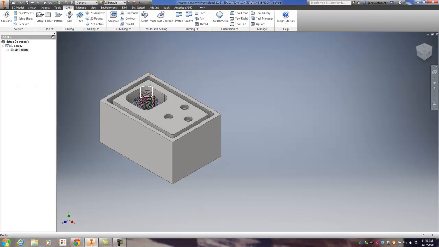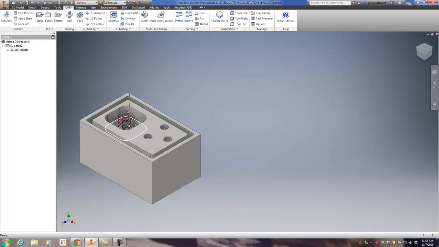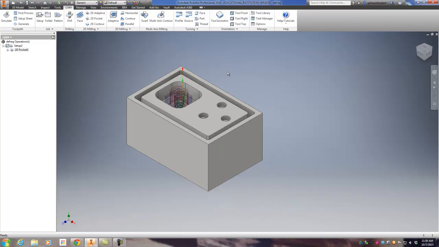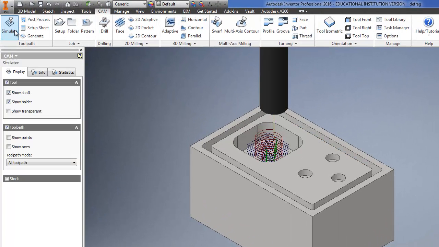And what that does is put the path and the profile in there. And if you get it to come up with this, that's basically showing you toolpath motion. So if you have that, that's good, and you're ready to move on. If you want to take a look at it right now, you just click Simulate, and you know you can keep the tool on, keep the tool path on if you want.